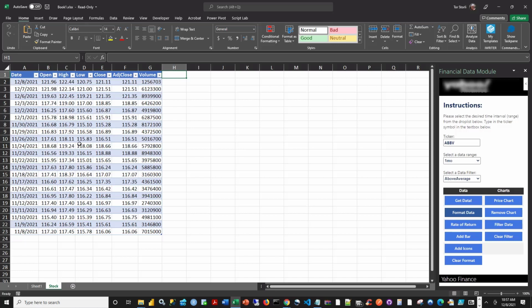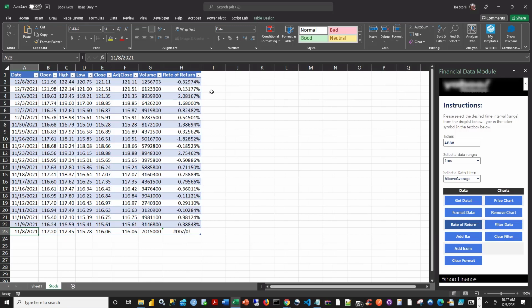And as you can see, now I'm removing some of the decimals to make it easier to read. And also notice that the data is sorted in descending order now, where the first date is the latest date, and this one is the oldest date in this data set. I can also add formulas to this table. I click this rate of return, and it goes in and sorts the data in descending order, and then it adds a formula in here and it copies it down.